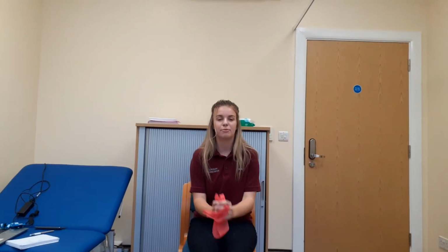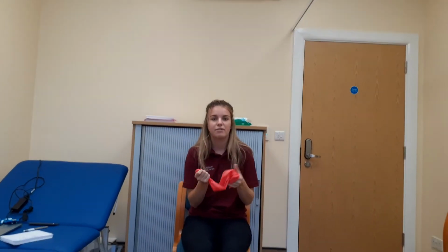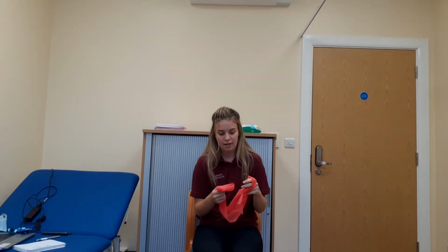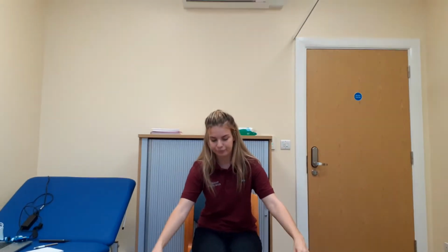So our next exercise would be our bicep bend. Most people can add a resistance band into this one. I'll just mention as well, with your resistance band, the colour depends how much resistance you'll get. If you've got a yellow, that is a light resistance. A red band is medium, green is heavy, blue is extra heavy, and black is the heaviest one. You might have different colours, you won't have all the colours, so just choose the one that works best for you. If you feel like you need a heavier resistance band and want to challenge yourself, then let us know and we can send you one.